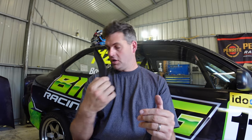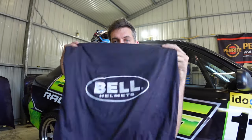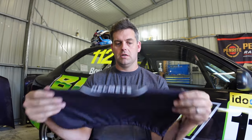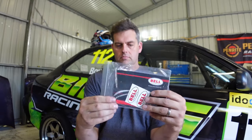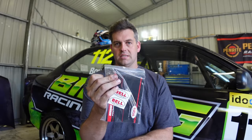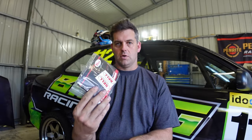You do get this with your helmet. You get this awesome travel bag. Helmet fits lovely. It's a nice soft, almost like a cotton material, microfiber material to keep your helmet safe. And you get your little tool in here to do your visors and change them out. And then you get all the manuals and stuff like that as well.